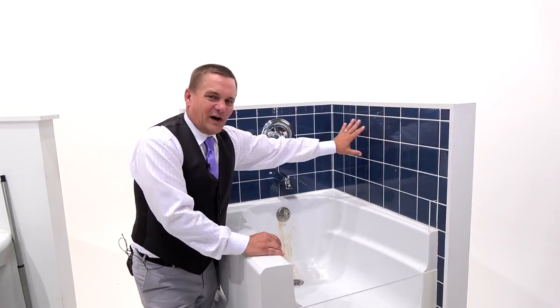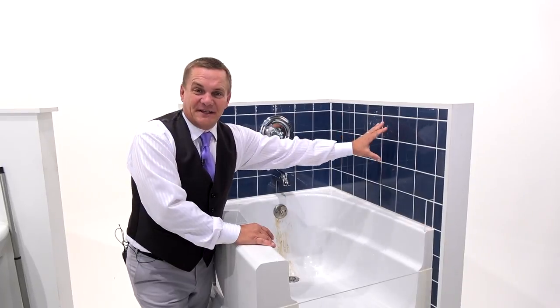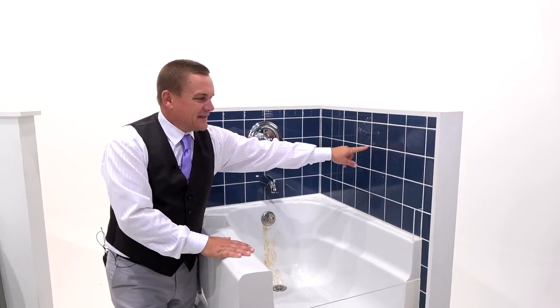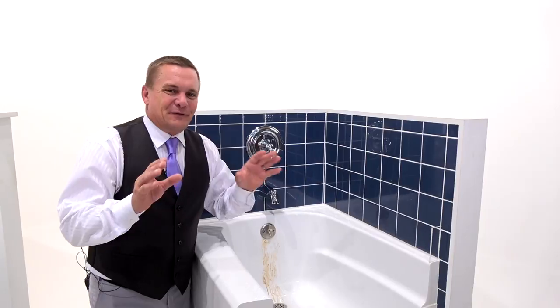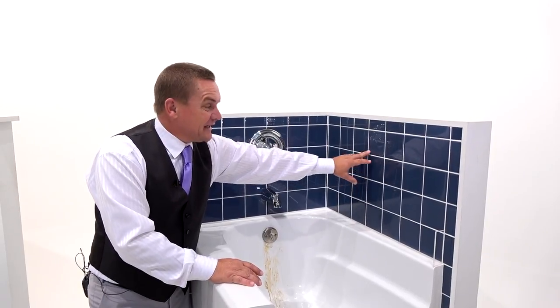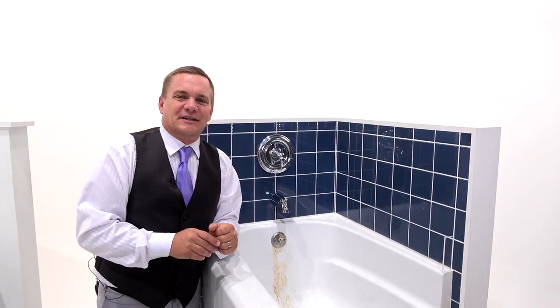You ever notice how on your shower walls and especially on your glass shower doors, you get water beads and water spots? You end up with a lot of mold and mildew in the corners and in your grout lines, and it seems like your grout never looks the same. If you've ever tried those really harsh chemical products, they can actually etch the tile and even get into your grout lines and help deteriorate those. You don't want to use anything with a harsh chemical.